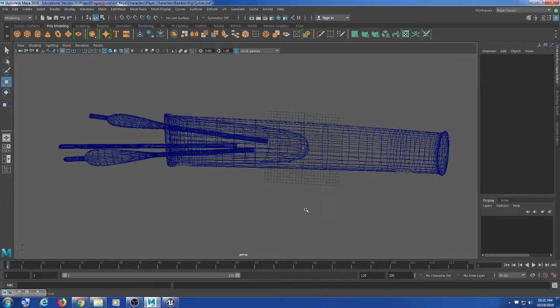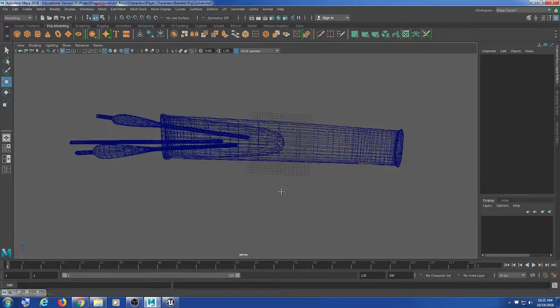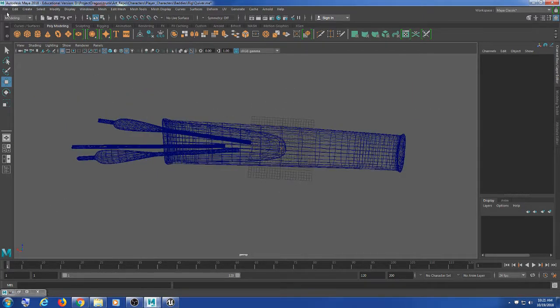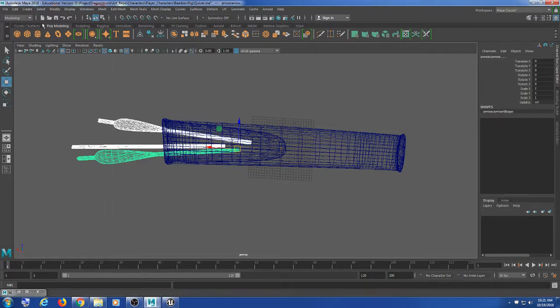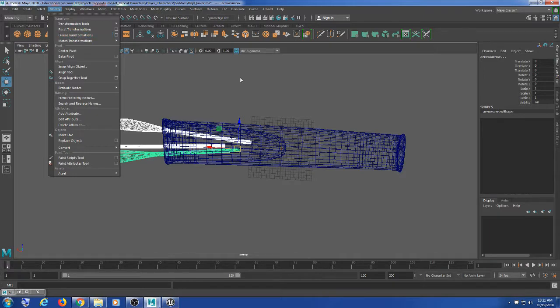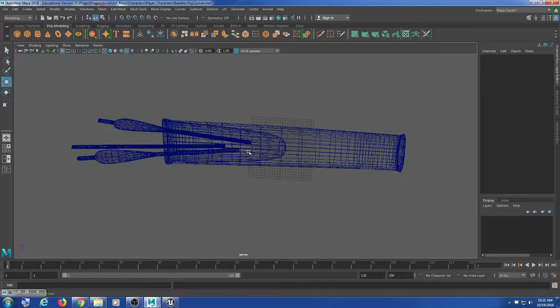Alright, so let's go ahead and add the arrows into the skin of the quiver. You said Modify, Freeze Transformations, right? Yeah, Edit, Delete by Type, History, Modify, Freeze Transformations on just the arrows.